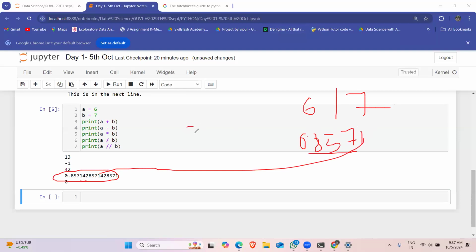But if you write down A double slash B, it will give only the whole number, not the decimal places.